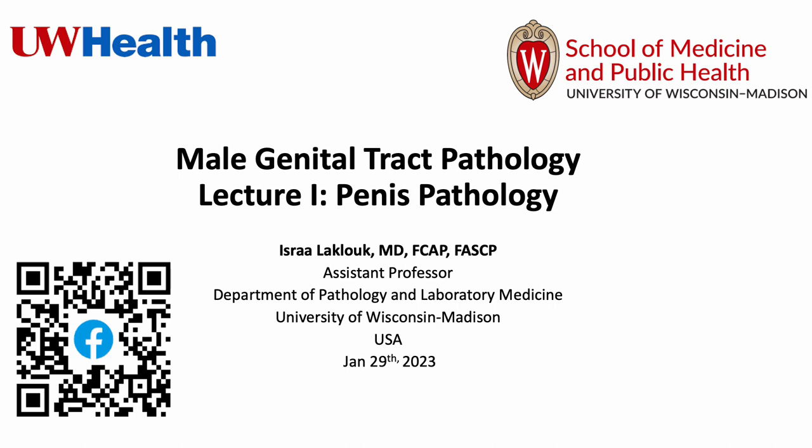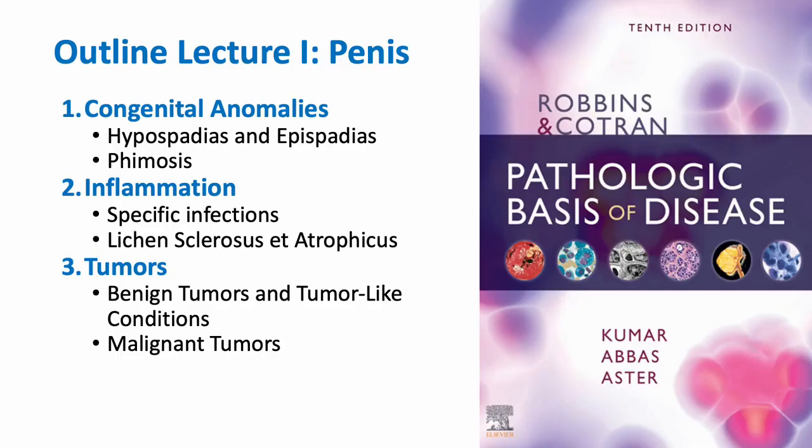رح نغطي معاكم male genital tract pathology in 3 lectures including penis pathology, testicular pathology and prostate pathology, and we will start with the first lecture covering penis pathology. في هذه المحاضرة رح نغطوا congenital anomalies including hypospadias and epispadias, phimosis, inflammation including specific infectious disease and lichen sclerosis atrophicus, tumors of penis including benign tumors and malignant tumors.